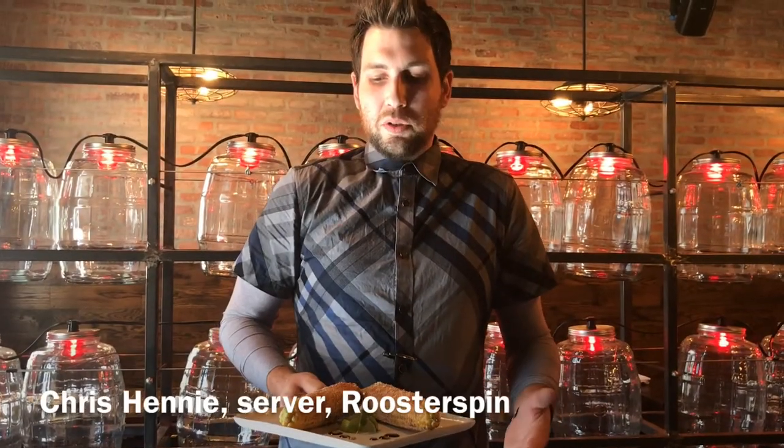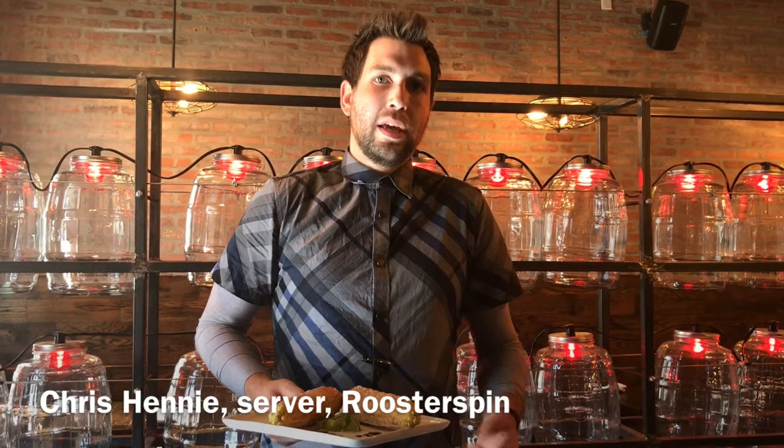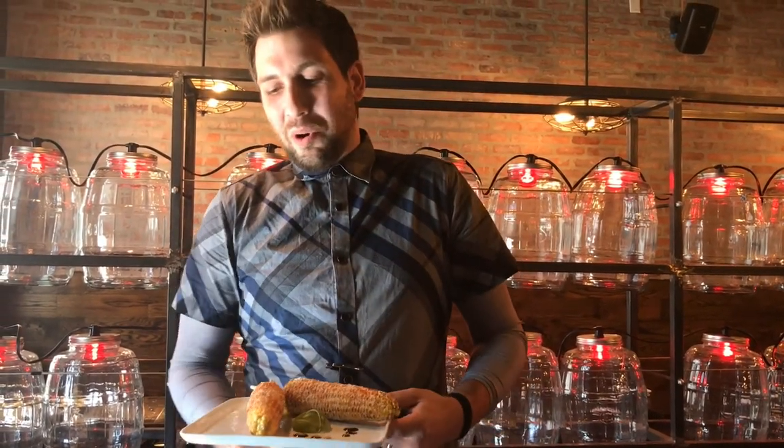The corn is unique because of all the extra pride and care we put into it. It's going to be steamed, then grilled, then brushed gently, and also finished with cotija cheese and paprika. All that extra pride and care definitely makes the corn taste a little better, and that's the quality standard we continue to uphold.